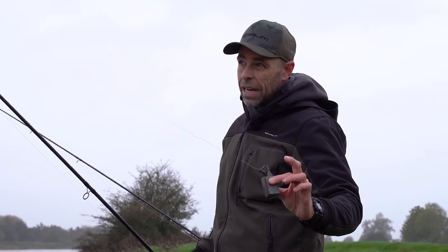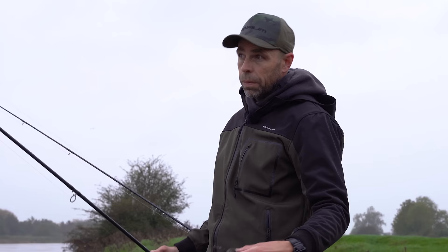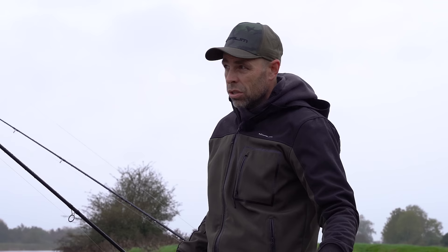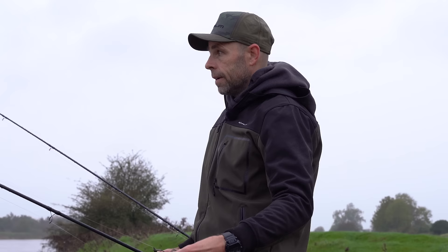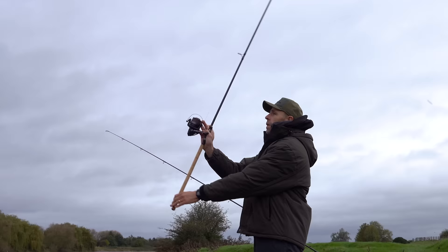For this feeder I'm going to clip up every single cast, make sure it's landing on a dinner plate, and on the fifth one I'm going to tie the hook link on and simply leave it out there as long as I possibly can. These swims are quite popular so I don't want to keep bombarding it — I want to keep it as quiet as possible. But right now, we've just had a bite, there's clearly a fish or two in the area. I'm going to get the disturbance over and done with now and hopefully reap the rewards later.